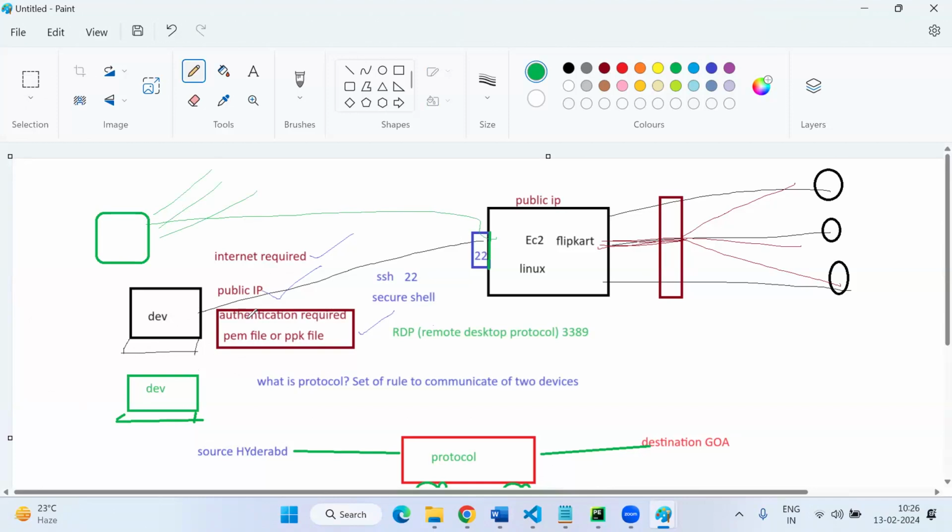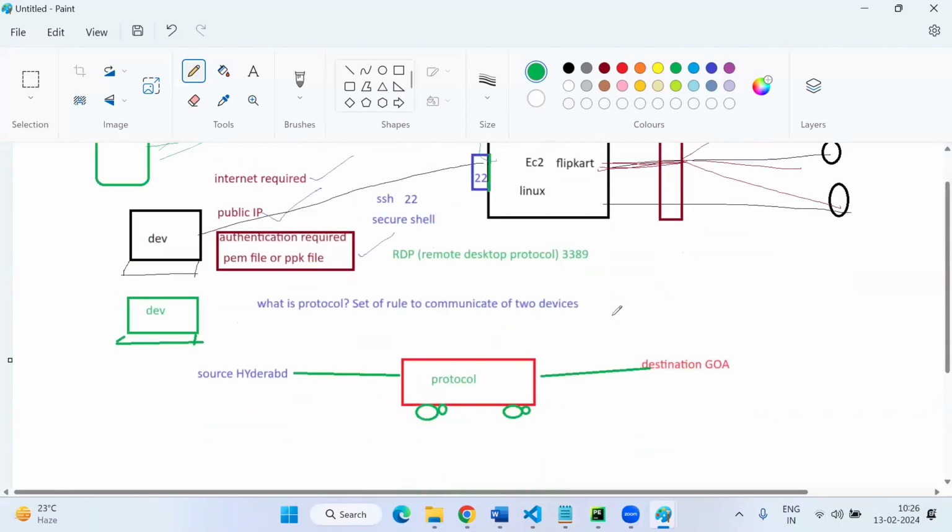Is it clear? Does anyone have any doubts on security groups? This is a security group. If you are launching an EC2 instance, we have to define which access we are going to give this instance. Otherwise, you can create it first and modify it later, no problem. And a very important thing is we should not attach multiple security groups to your EC2 instance. Only one security group you can attach.